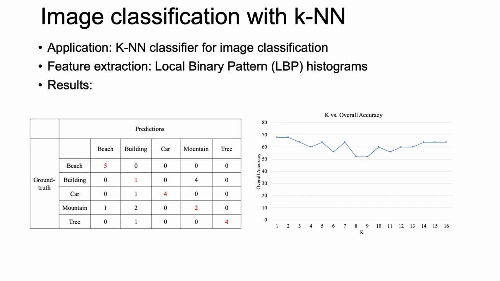Here, I implemented the KNN classifier that estimates the posterior probabilities of all classes for each test image. It selects the class which gives the maximum posterior probability. The training data here consists of 5 classes: buildings, trees, mountains, cars, and beaches. There are 20 training and 5 test images for each class. Each image contains approximately 10 to the power 4 pixels. Hence, directly applying KNN to this data would be computationally expensive, both in terms of time and space.